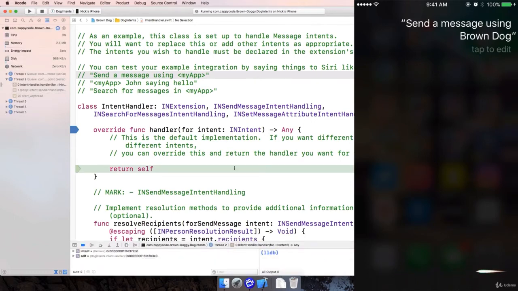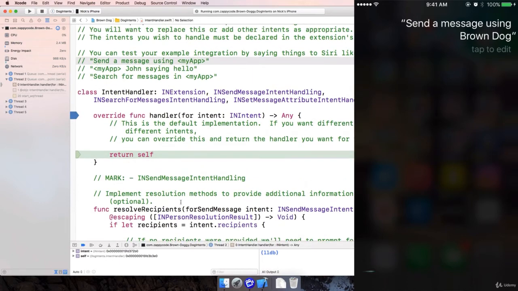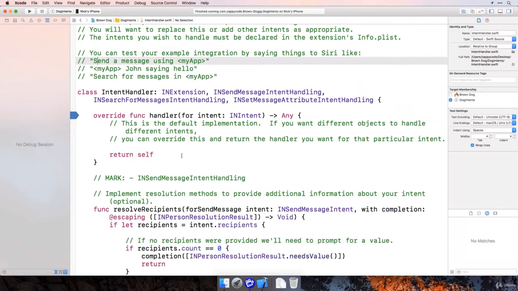And look at that. If you get this little green line showing up that you're in the debugger, that means your extension, your intent, is working. Now we can actually do some stuff with SiriKit. Ooh, this is exciting. So we don't want to have a breakpoint here anymore, or else this is going to get called a ton of different times.